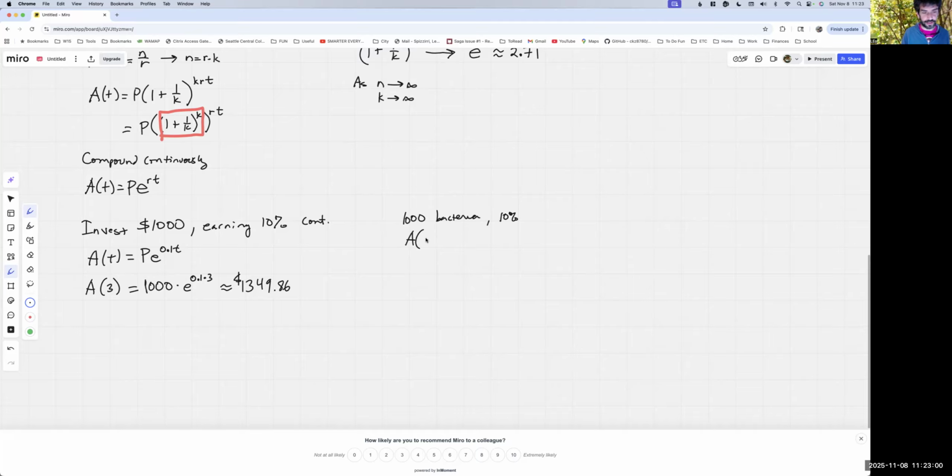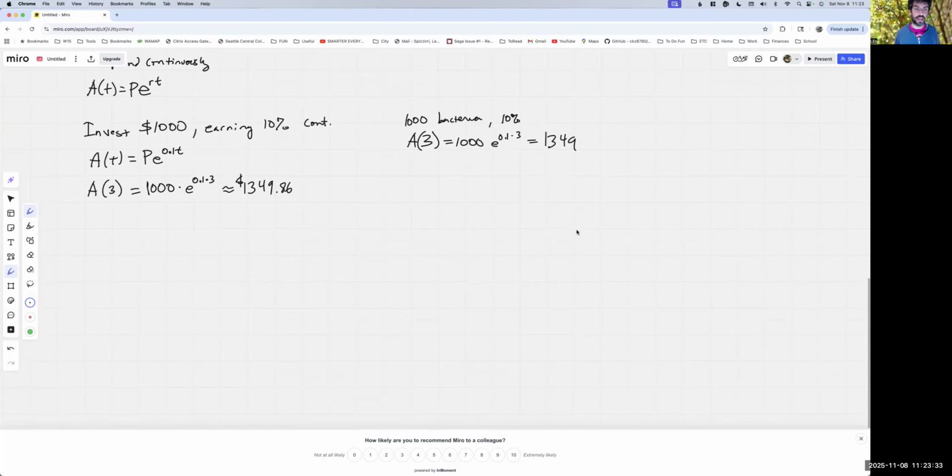10% per year, we would say A of 3 is 1,000. We would do the same computation, only now we'd be talking about individual bacteria, so I would probably just round down, right? Just depends on what you're doing. Although 1350 is a nice round number. Let's not worry about that little detail, right? It's telling us the same thing. This is a model. Our mathematical models are seldom exact anyways, and so we're just getting a good prediction for how many bacteria we'd have after a while.